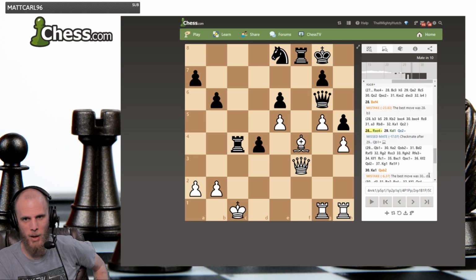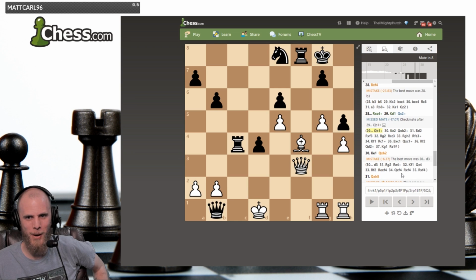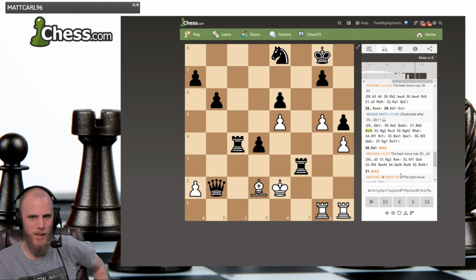So this is the position that we ended up in. Rook takes c4 check, king to d1, queen to c2. They're saying he had a forced checkmate. Look at how deep that checkmate is. So they're saying queen to b1 check, king to e2, queen takes b2, bishop to d2.